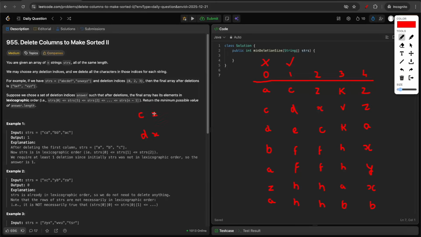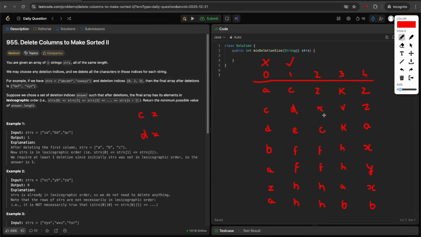We only know that we don't have to delete it because in the previous column we have C, and for the next string we have D. So C is less than D.